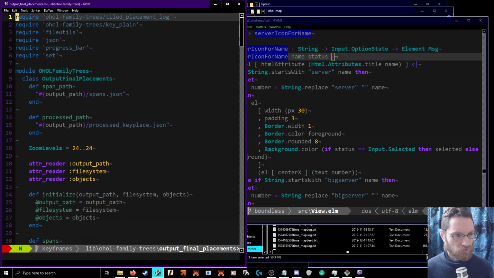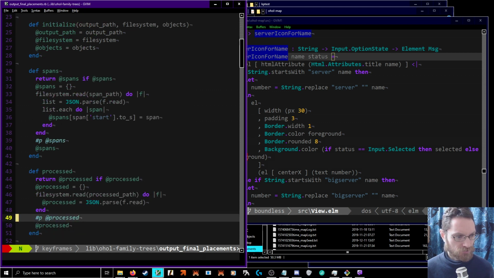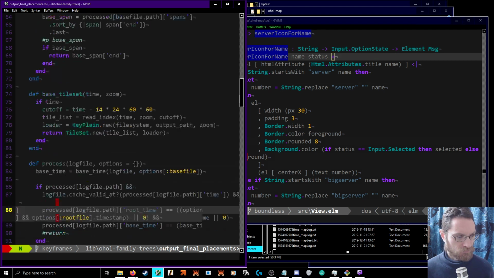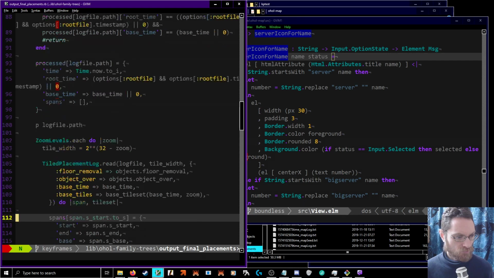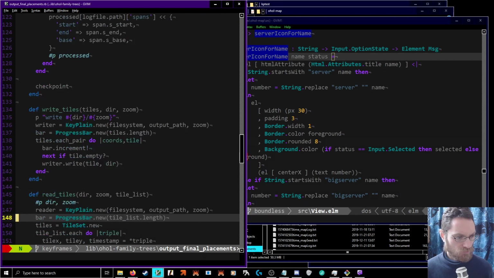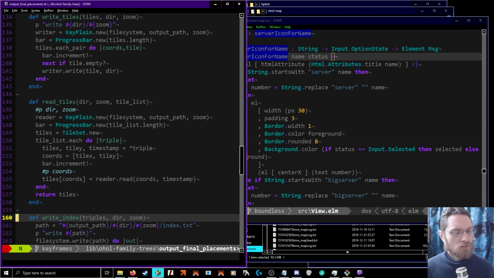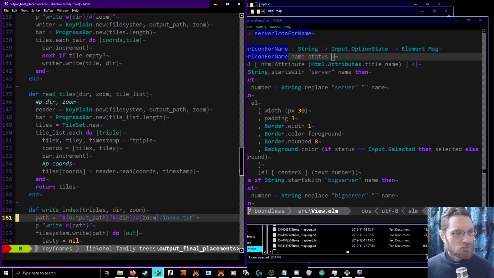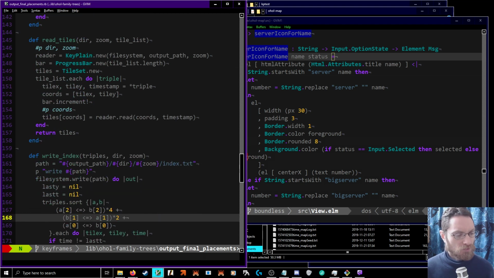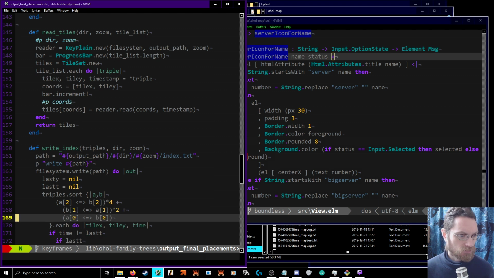Output path, the server span, server process key place. Write index, output path, server, time step zoom.